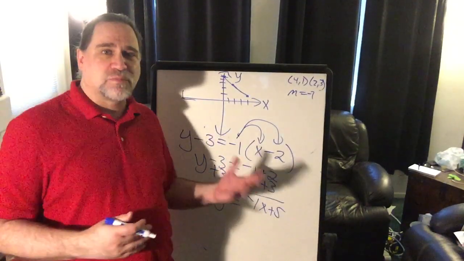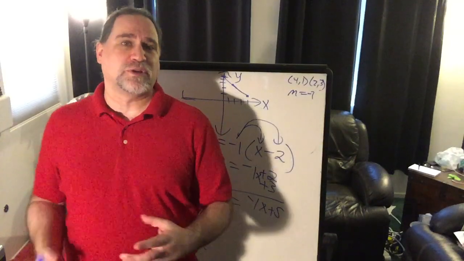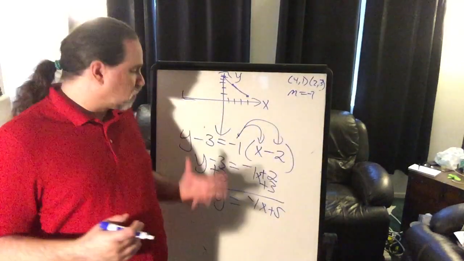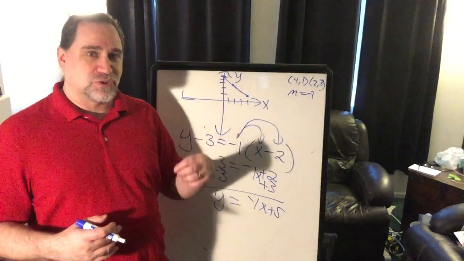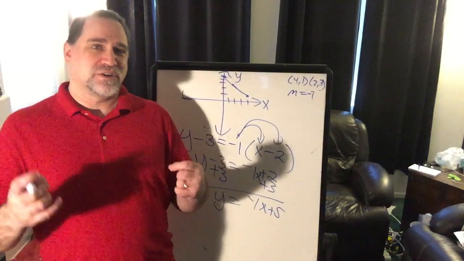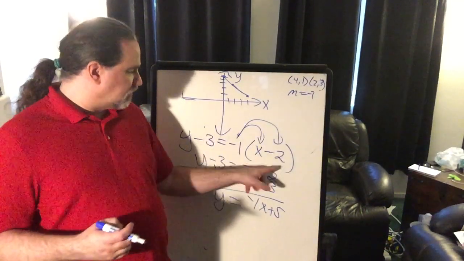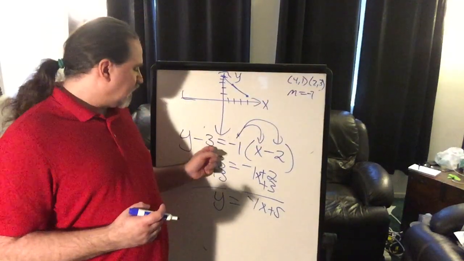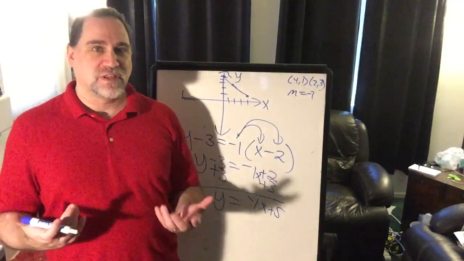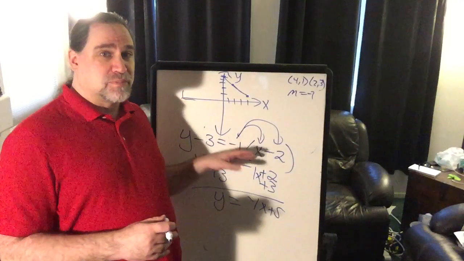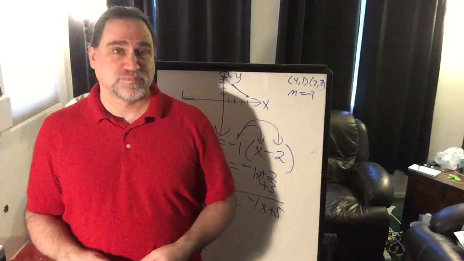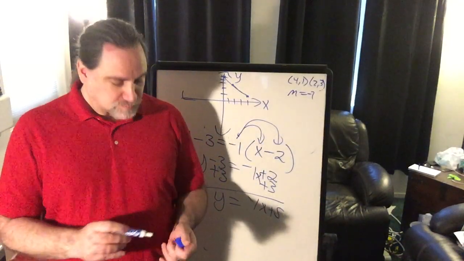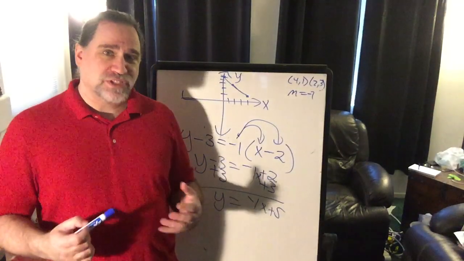I'd say the hardest thing is remembering that when you're reading point slope form and you're trying to go from a graph, for example, back to point slope, you're looking at the opposite of what you see here. So this -2 is because this 2 is positive. This -3 is because this 3 is positive, and vice versa. If it were negative, if this were a plus sign, then those numbers would be negative. Okay? All right.